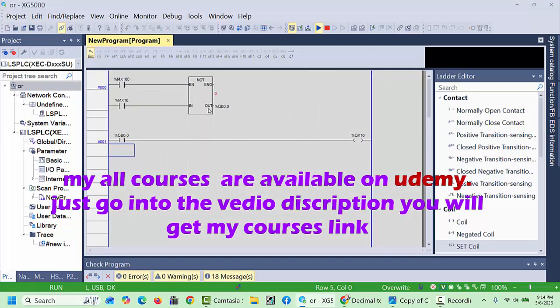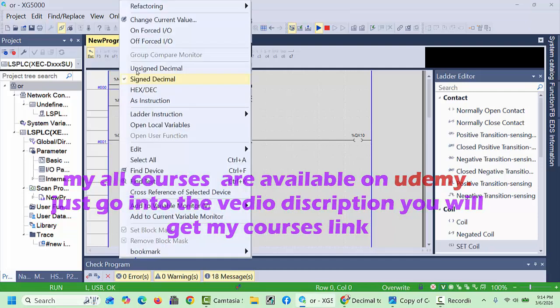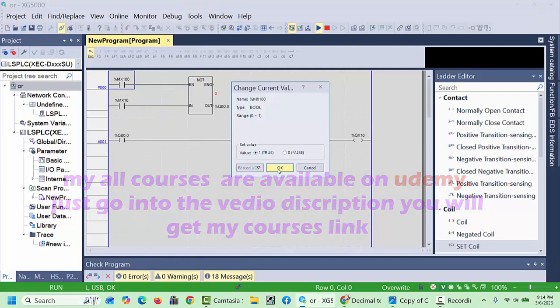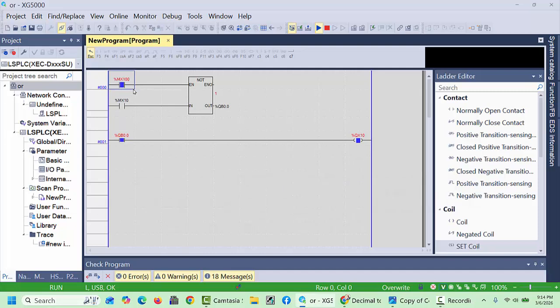How does this command work? First we need to give the execute from the M100. Now you can see M100 is on, the NOT function is running and output QB0 is on. There is no signal at MX10, because we designed it so that when MX10 is on, our QB0.0 will be off.